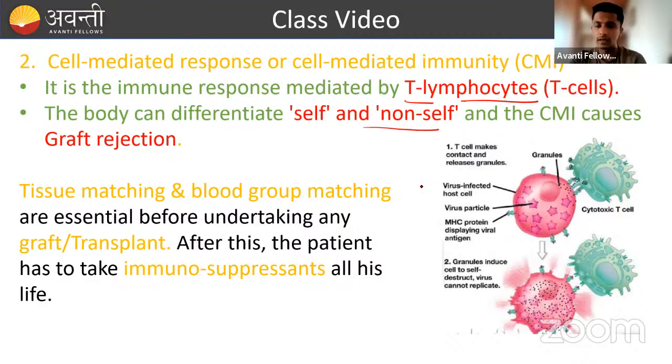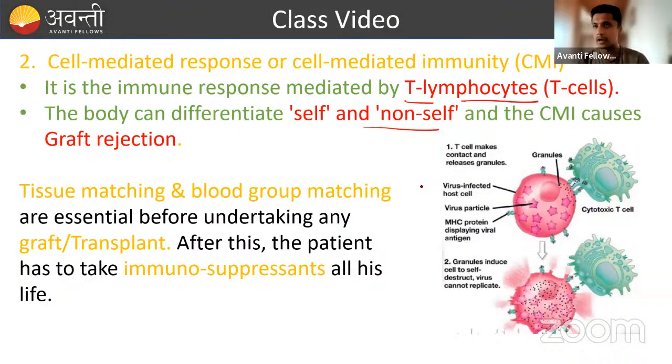A small protein, a small polysaccharide, a different type of lipid or anything that is not relevant to our body is recognized, and our entire immune system, especially our cell-mediated immune system, goes really against those grafted tissues. They try to kill these tissues, which leads to something called graft rejection. That is why it is so hard for us to find tissue or organ matching a patient who is undergoing transplantation.